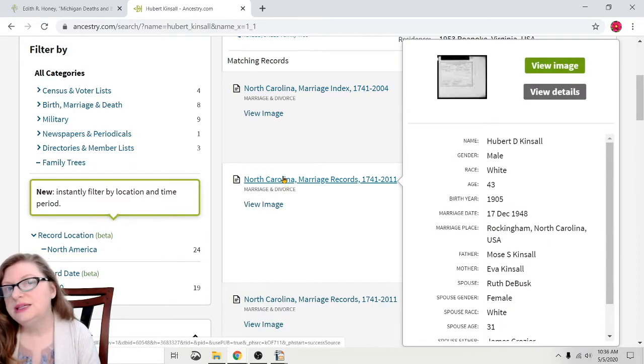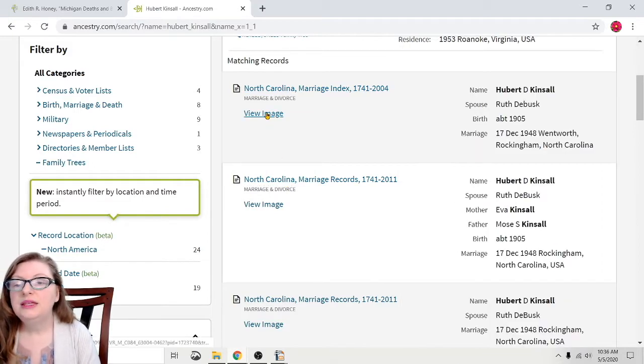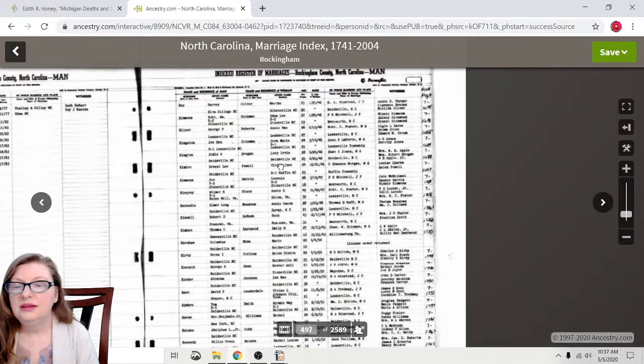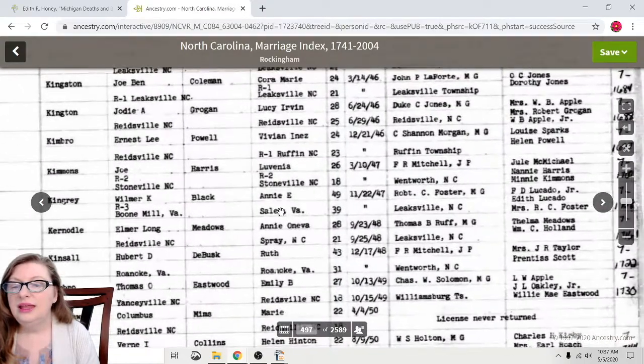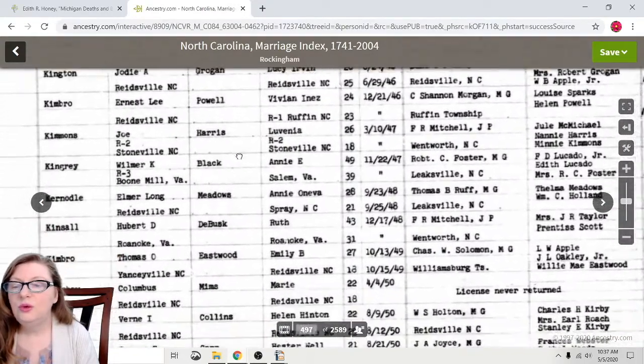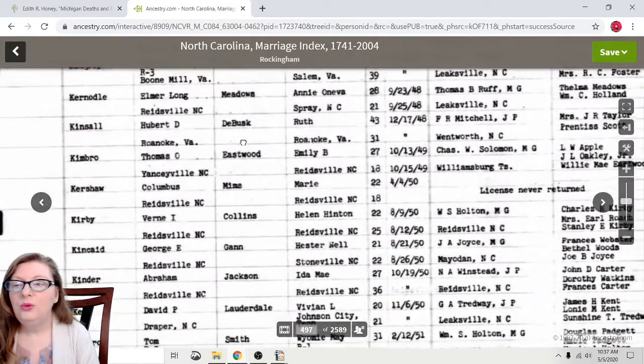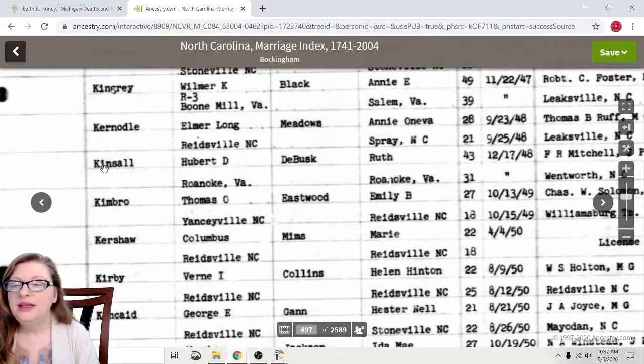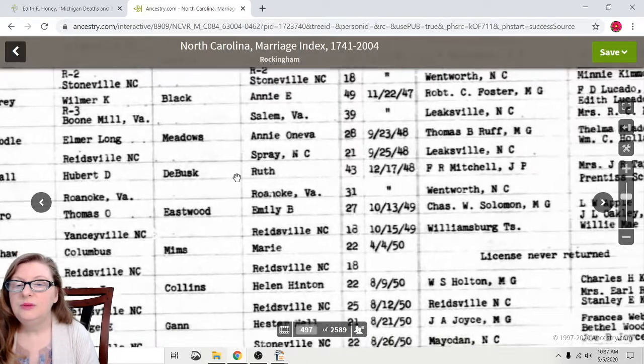So I'm going to show you the difference between the two. So here is an index, and you can use your mouse key to scroll in, and you can hold and move this around a little bit. So here's Herbert Kinsaw, and he was married to Ruth.